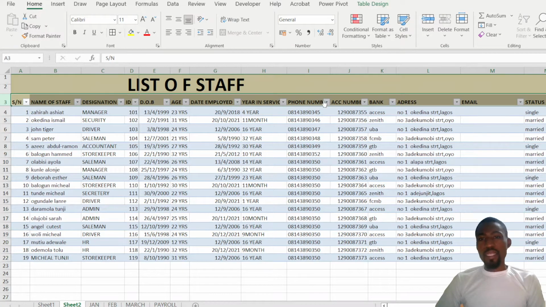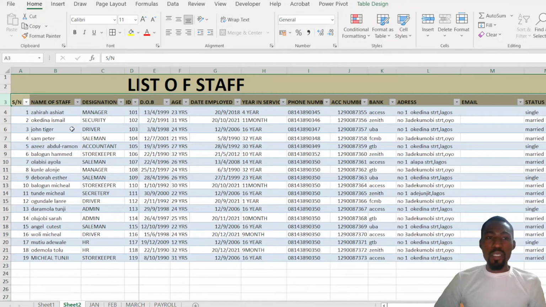Basically, what we'll be learning in this tutorial could be very helpful and handy to people in human resources, accountants, and data analysts. Some people got jobs based on the fact that they know how to analyze and manage data. So it's important for us to understand that this tutorial will allow us to understand basic terminologies and also how a template, like a payroll, is broken down, the structure of a payroll.